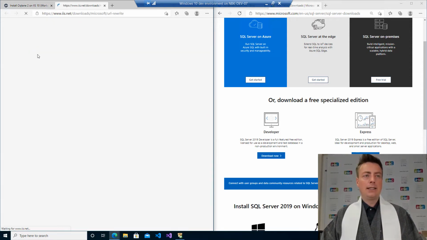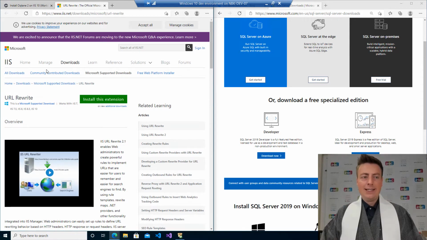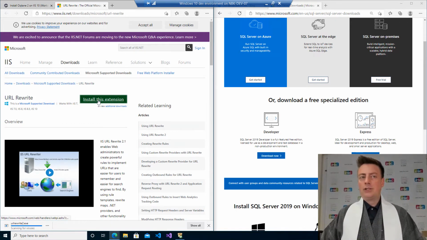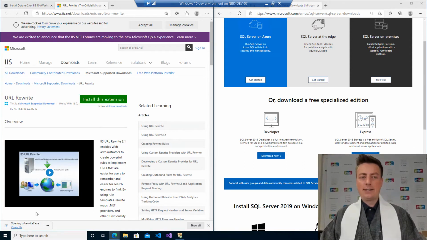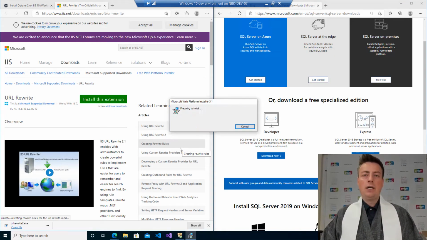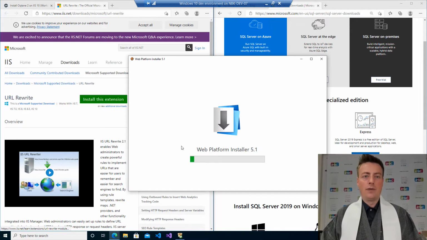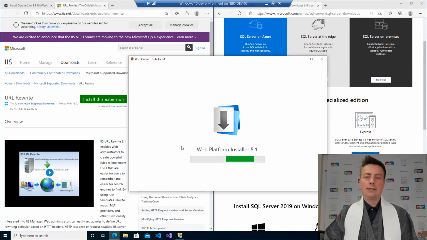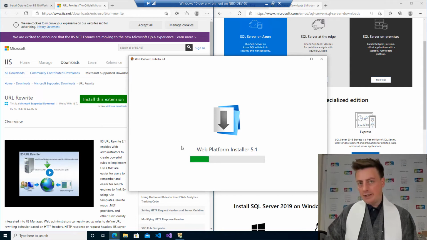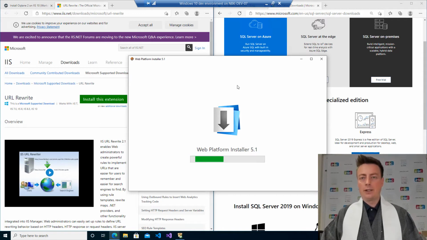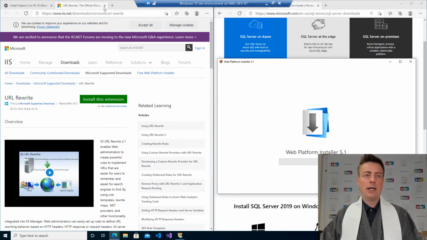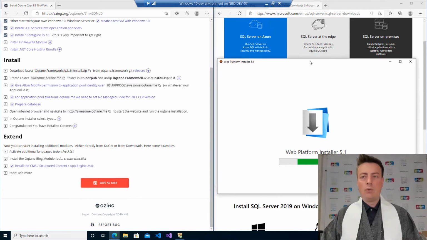In the next step, let's get a URL rewriter installed. This is a special plugin for IIS that makes sure that URLs can be mapped around wildly. Basically, probably just about every hosting environment has this installed. So of course, if we're going to test this, we must remember to do it ourselves. In a professional environment, you'll probably already have this on the server, just like you should already have IIS. But remember, your hoster may not have activated WebSockets yet, and he may have activated WebDAV, and that would break Oqtane. So let's again put this to the side so that we can continue to watch what's going on here.